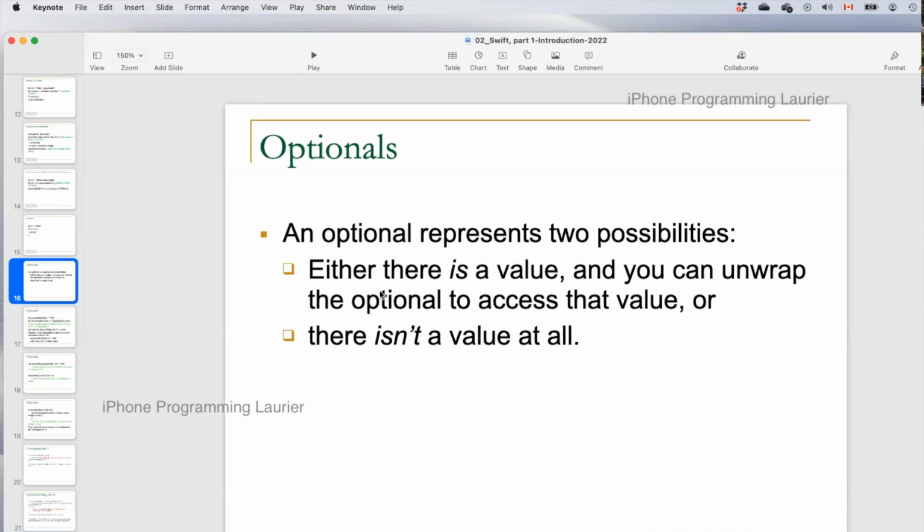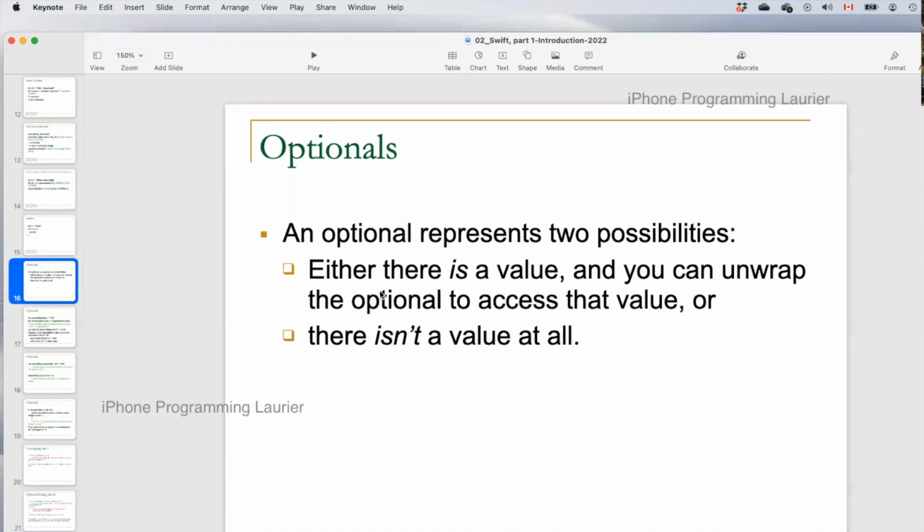So an optional represents 2 possibilities. Either there is a value, and if there is a value, you can unwrap it to get the value, or there is not a value at all.